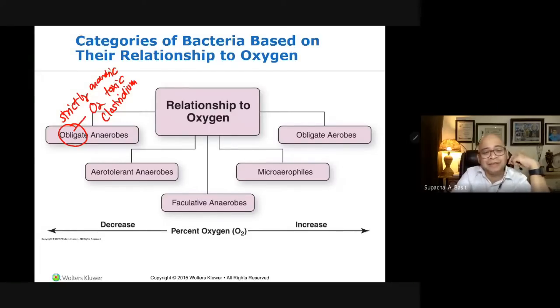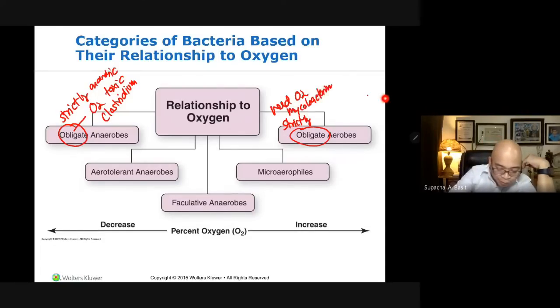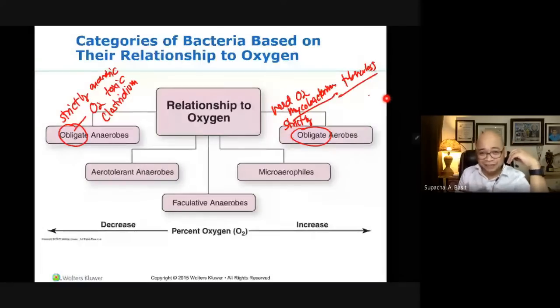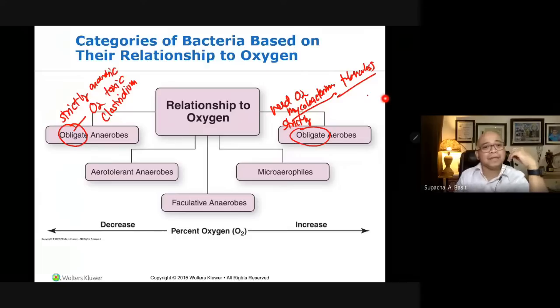Clostridium is an example of anaerobic bacteria. They will not be able to survive in the presence of oxygen, which is the exact opposite of obligate aerobic. Obligate aerobic means that they are strictly aerobic. They need oxygen. The example of this one is Mycobacterium tuberculosis, the bacteria that can cause TB, and they reside in our lungs. And our lungs are very rich in oxygen. So why do you think they are able to survive oxygen?